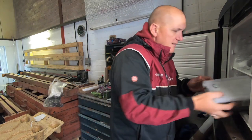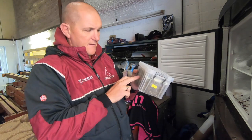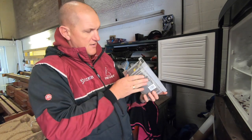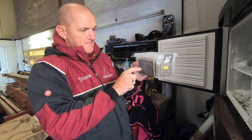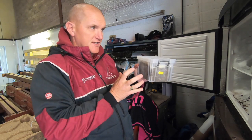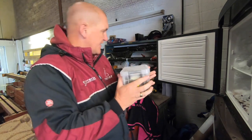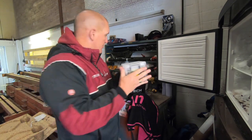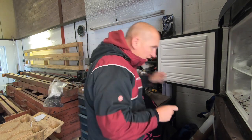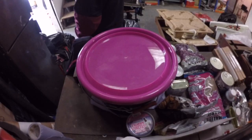I've got some hemp here. Tub of hemp there. That was again from February, March time, which I bought back frozen down after a session, and that should have all the juices in it as well. So when this defrosts, there should be lots of juices, and that's an important part of the mix that I'm going to get together. I'll get that defrosted in, and that should make up a real good part of our mix. Aside from that, I don't think there's anything else. Don't think we need any of these this time of year.